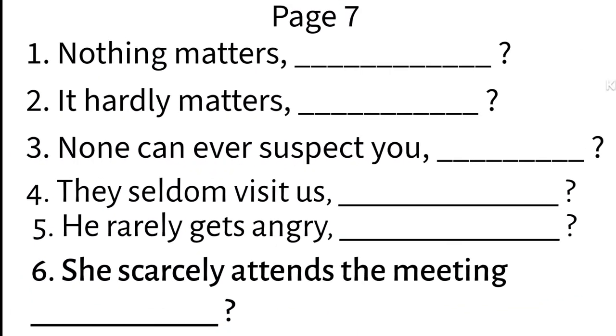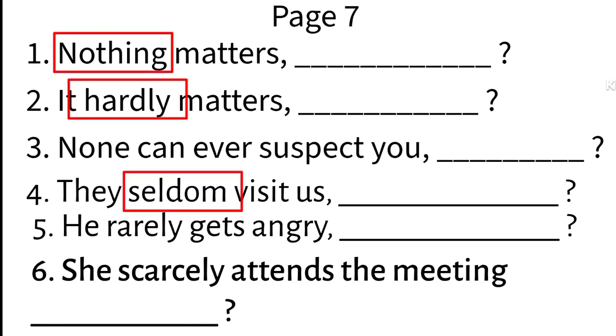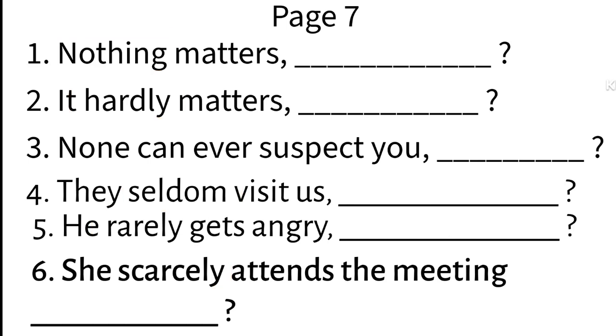Here are some more words which indicate that the sentence is negative. They are nothing, hardly, seldom, rarely, and scarcely. Many people do not know this. The verb matters ends in s here, as there is no helping verb and these two sentences are negative. Therefore, we have to use does, and nothing indicates that it is singular, so we have to use it. In the second sentence, pronoun it is there, so same thing is kept here.